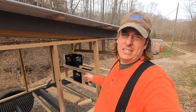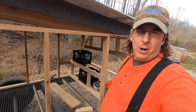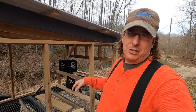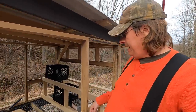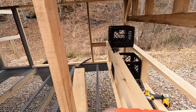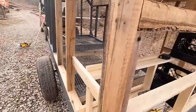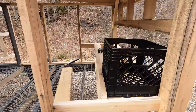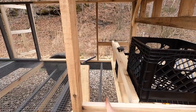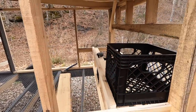So really the last thing I need to do for the nesting boxes is just make a kind of a perch here. So anybody that wants to get on the second floor, they can come up and make sure one's not occupied. So I'm just going to take a piece of poplar, and we're going to just attach it across the span here. And that way, grab a milk crate. That way, if somebody wants to come up and lay an egg here, we've got a board going all the way across, so they can hop up, check it out, step right in, be good to go.